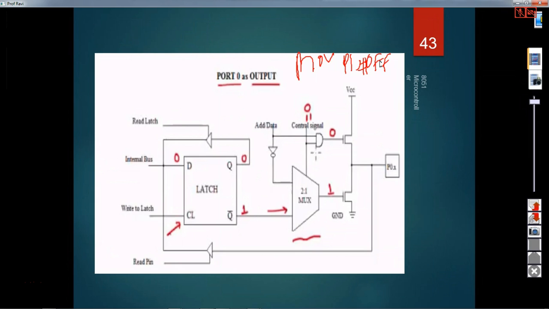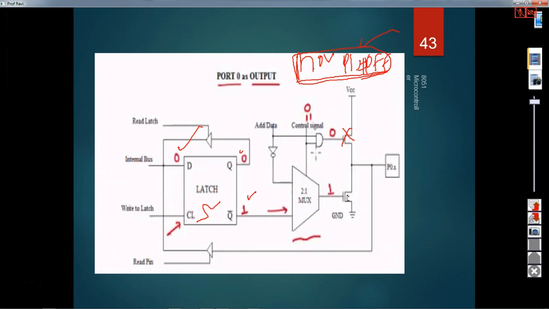This FF is what you will write when you are using your ports as input ports, so this is the instruction you have to write. If you want to use port 0 as an output port, writing here 0, this will be 0, this will be 1. So you will be giving clock. So this will be 1. When it is 1, then this is 1. When it is 1, this is 0. So this is 0, 0.